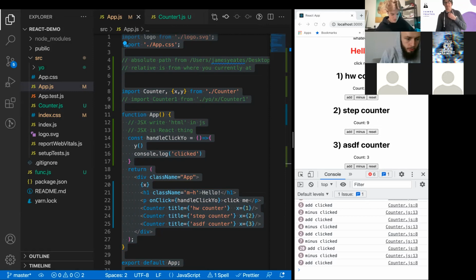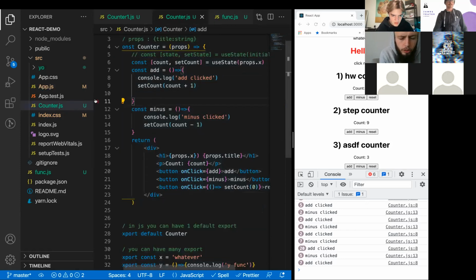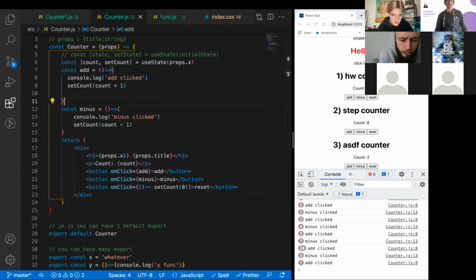All right, just one quick question before I go. Can you go back to the counter real quick? So when you put props.x, what did that do? I already saw you added props.title, and I have a general understanding of what that did, but what does props.x do? Well, it's all about what I'm expecting these props to be.